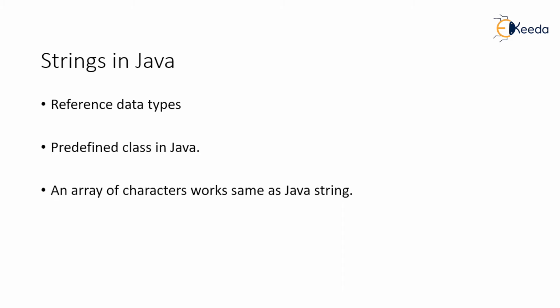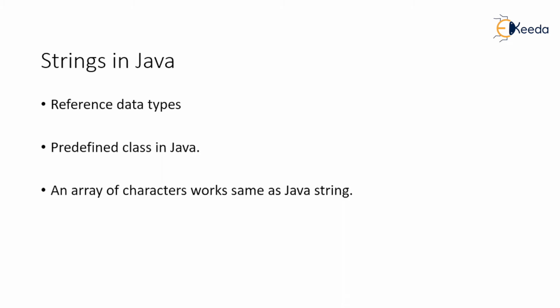String is a reference data type. We have seen that in Java there are two types of data: one is primitive, another is reference. A reference data member will be initialized by the user whenever alphanumeric or just text data needs to be stored. This is how string is represented in Java.